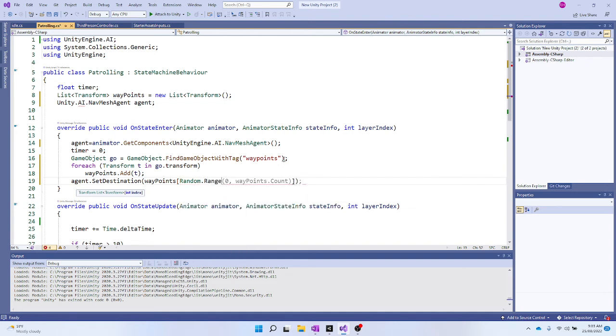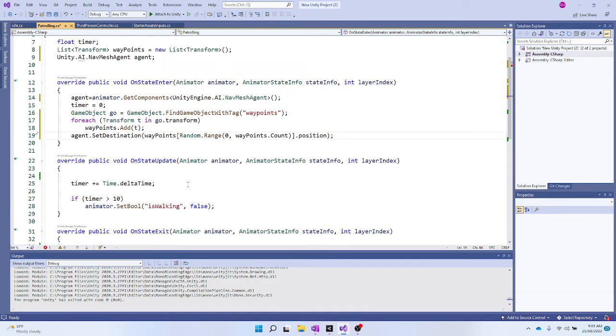It's going to be 0, waypoints.Count, and just in between here, we're going to say .position. You'll see it's come up there, so I can press tab, and it will go up there. So that is our OnStateEnter. It's going to set our destination points for the waypoints.